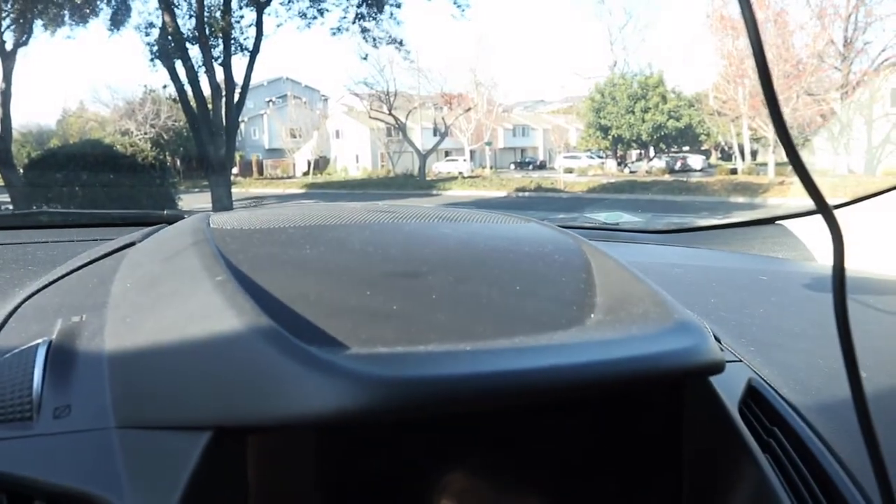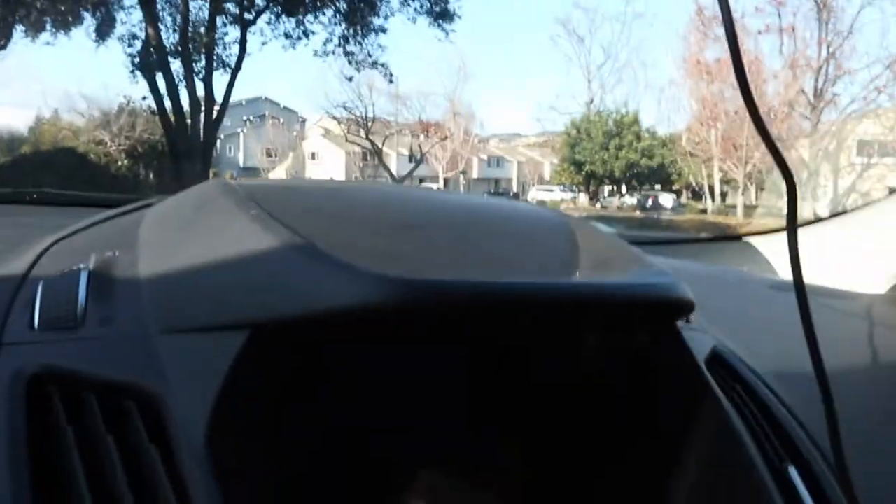I'm at a Starbucks in Mountain View and I'm gonna head over to this meeting I have. This is basically gonna be like a car vlog — welcome to 2020, we're gonna drive together. My car has this little thing right here so I thought I could just set my camera there, and it sits pretty nicely. I've got my phone plugged in, gonna put in directions.